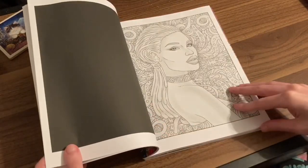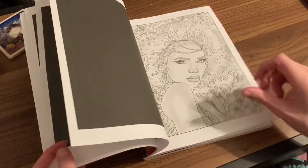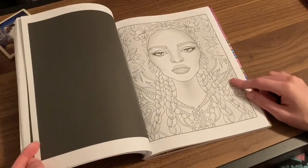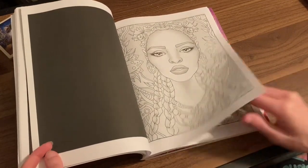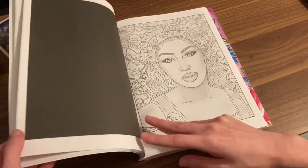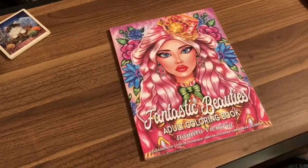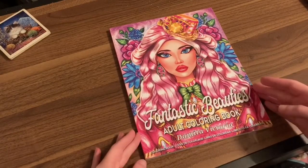There's one here I want to start first, and I'll find it after this one, I think. Yeah, her. When I see this one, she is absolutely gorgeous. I need to color that one. So yeah, this one is definitely getting some love soon. And then you have Fantastic Beauties, which would be book one.